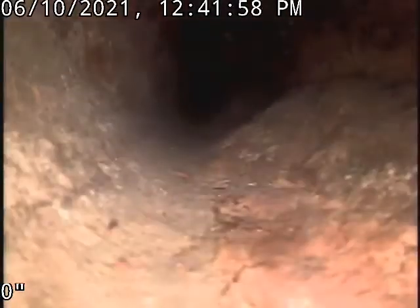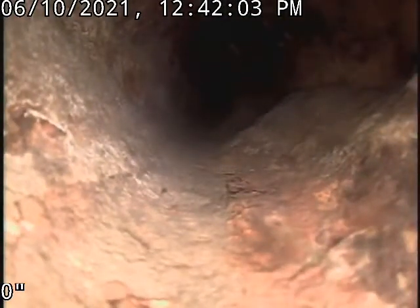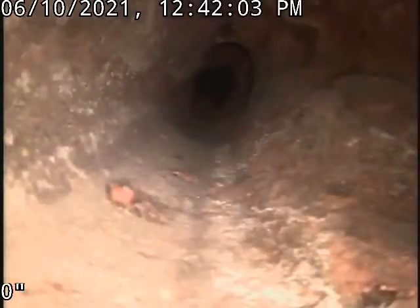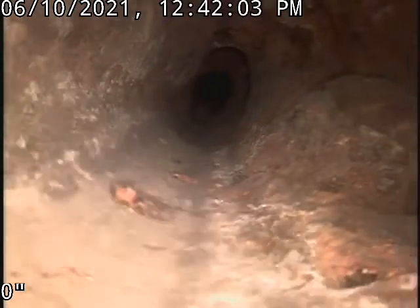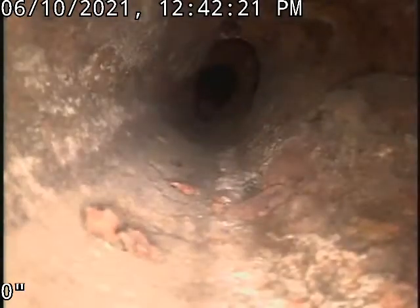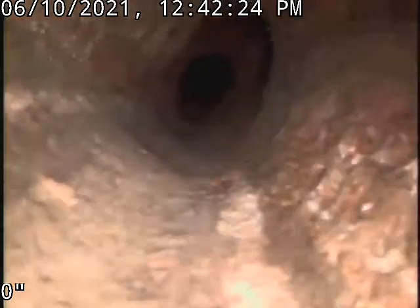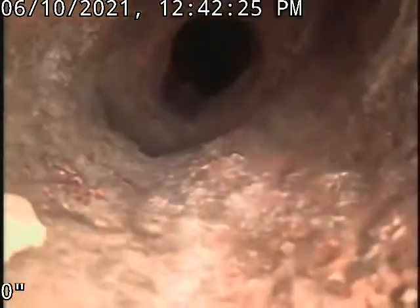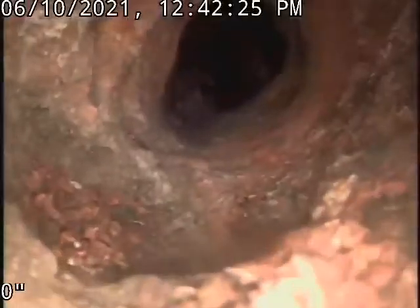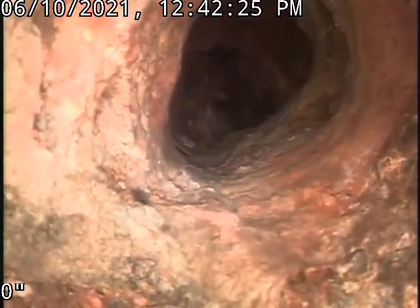Yeah, this pipe is in bad shape. Tell me if you see a hole up here, okay, when I go. I'm trying to see if... Go back a little bit? Yeah, I think there is, because I see it here. No. Is that it? This is probably a tie-in there too that you see up top. That's a hole at the bottom there for sure.